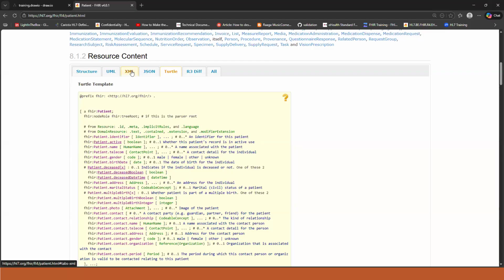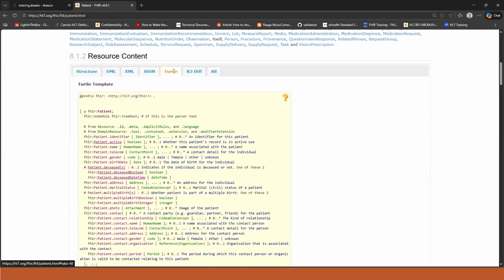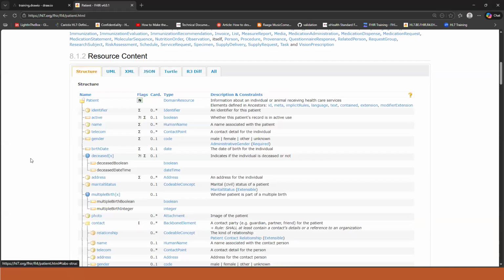So as I said earlier, FHIR can be transmitted in 3 different formats: XML, JSON, and turtle. Okay, we are going to use JSON throughout our training because that's the easiest one to understand and also lightweight to handle. And when we actually create records, we'll be using JSON format itself. Okay, so let us begin creating these resources with the help of these definitions that we have here.